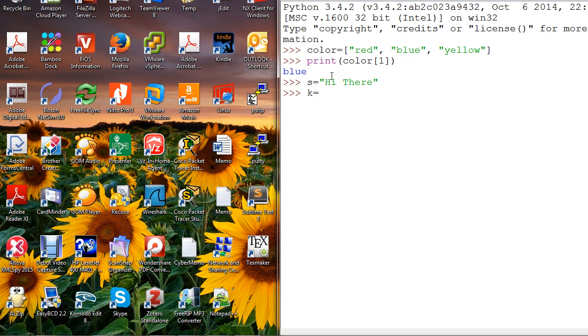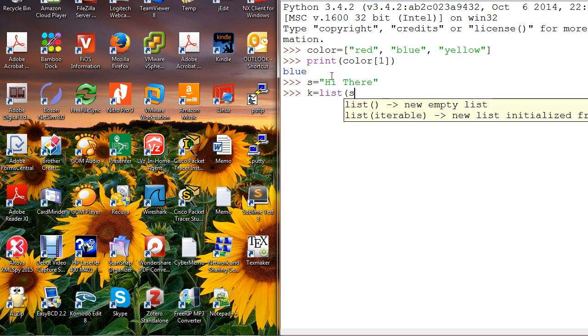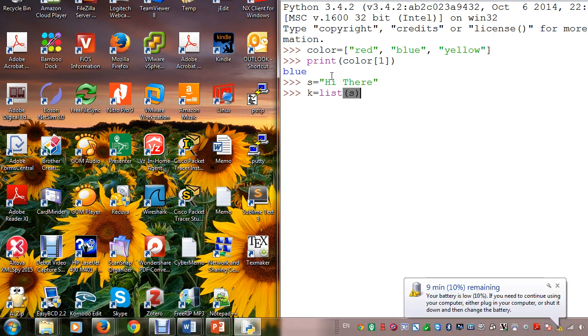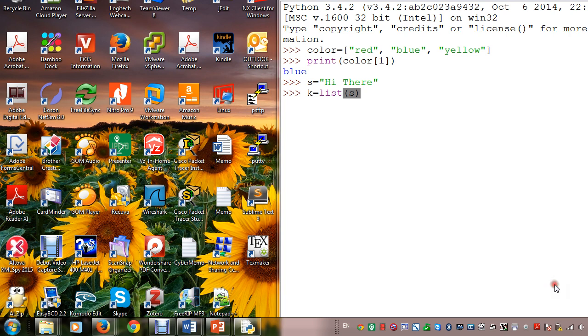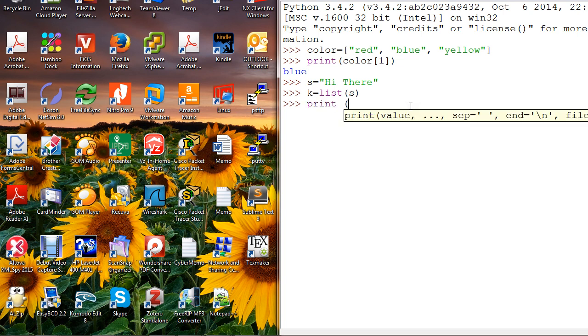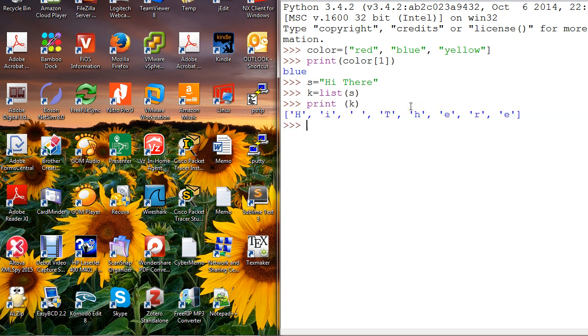I'm going to use the function list, and s is going to be my input variable, which is a string. So when I say print k, it has basically the list of the string s, h, i, space, t, h, e, r, e.